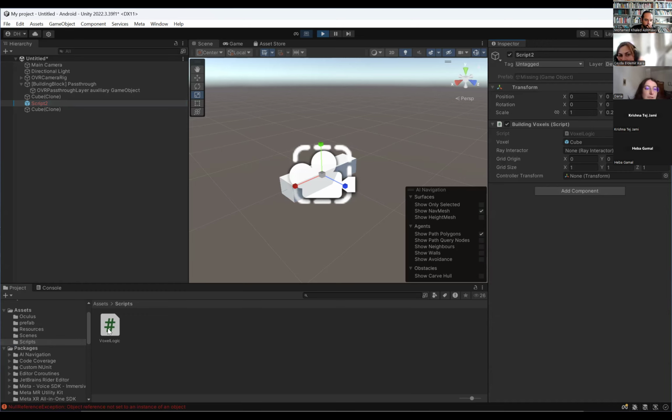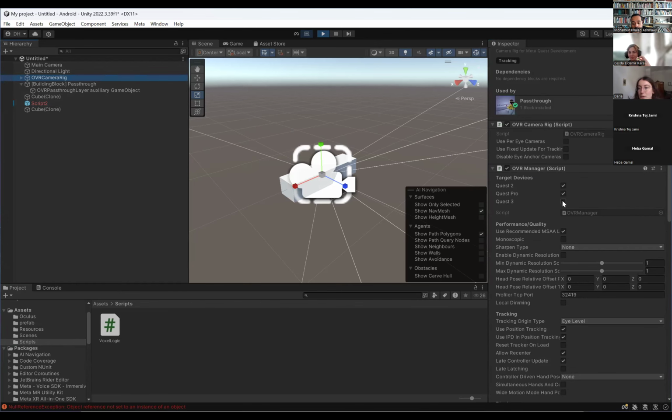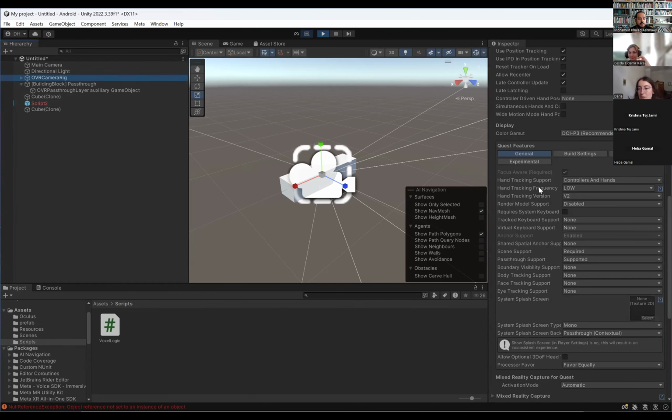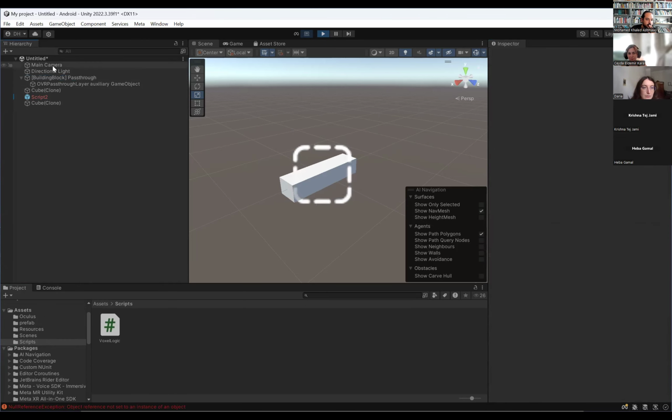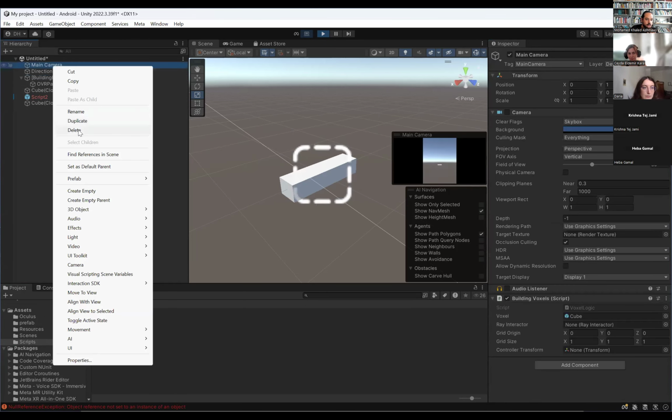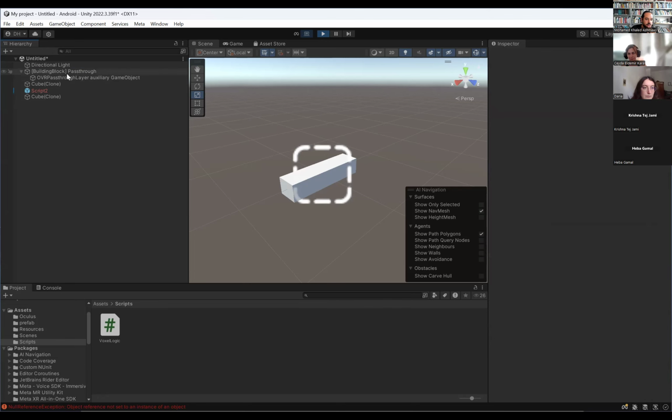Oh, okay, that's interesting. And that's actually the problem. And then which setting should be in the camera? Should we do something here? I would advise you to delete this camera rig and also delete the main camera. Also the pass-through, yes.